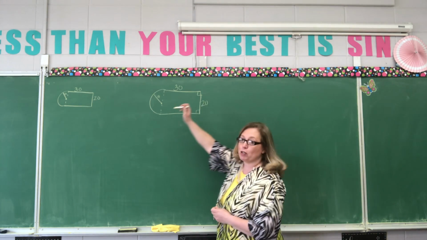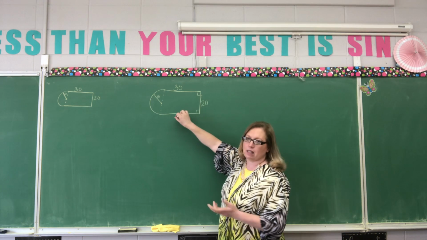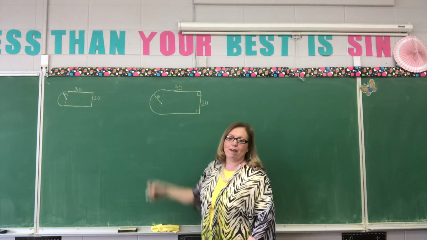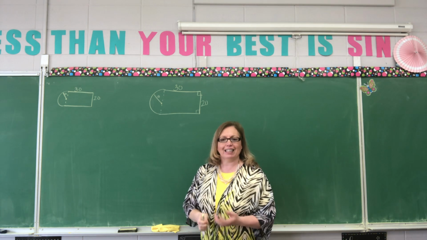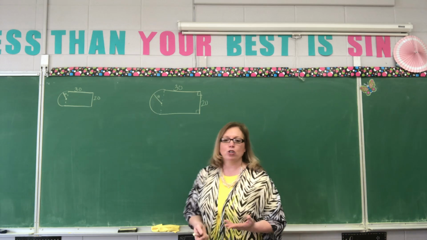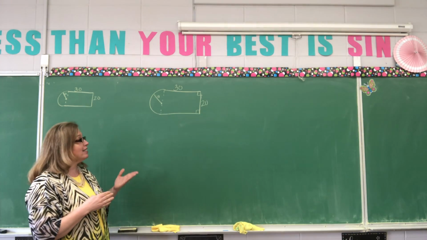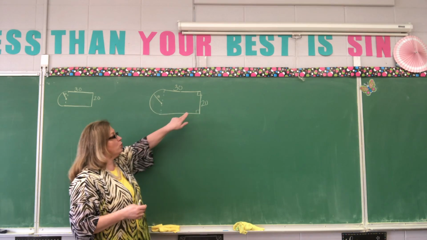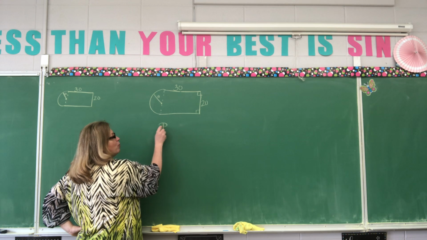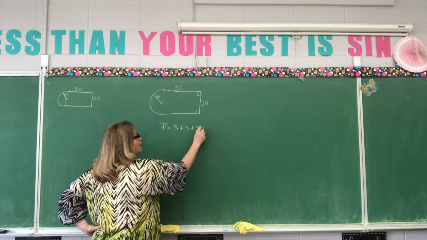Well, perimeter means the distance around, so I have to add these sides. That's easy enough, but what do I do with this? How do I find the length of a chord or part of the semicircle, okay? So perimeter really means all of the sides added together. In this case, side 1, 2, 3, and then this thing on the end, okay? That makes 4. So the perimeter equals side plus side plus side plus side.